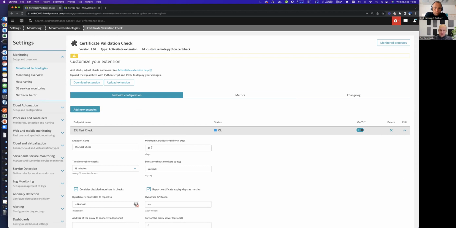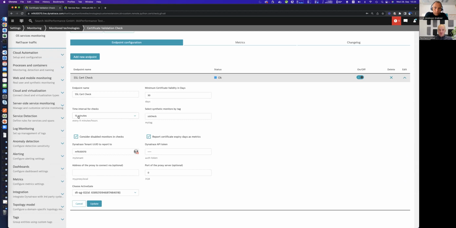It has a default expiration day, right? And it has an interval of 15 minutes. So every 15 minutes, my plugin will perform checks against all synthetic monitors that are tagged. If there's no configuration tag of the expiry date, then it will use the default. If there is an expiry configuration tag applied, it will use the one day.